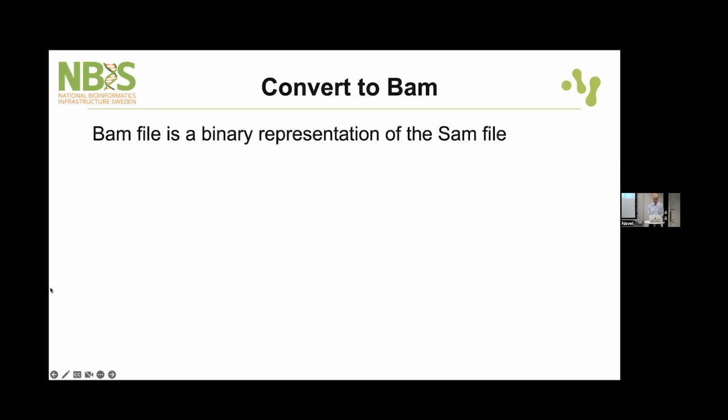Now, we don't actually store the SAM file. For a whole genome sequencing experiment, we would probably have to store several hundred gigabytes of data. So we always compress the SAM file into the binary alignment format, the BAM file. So that's why you will be working with BAM files rather than SAM files, but the SAM format is still inside the BAM file.